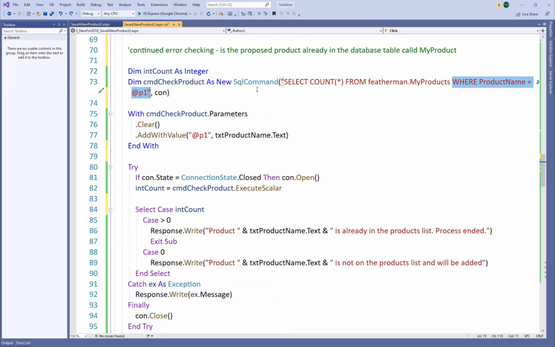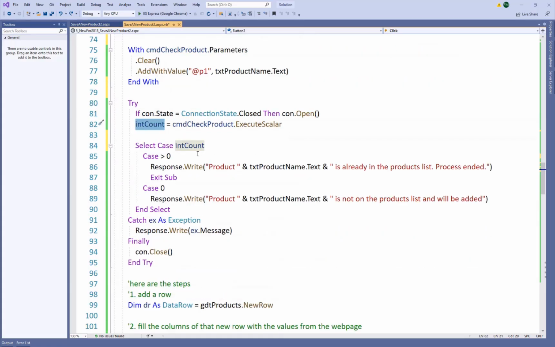So we create the command, we tell it what it's going to do, select count, and then we pass in the value from the web page for the filter parameter, and then you open the connection and go run the command, and then it returns back a number like you just saw, 0, 1, 3. Put that into the local integer variable, and then select case.